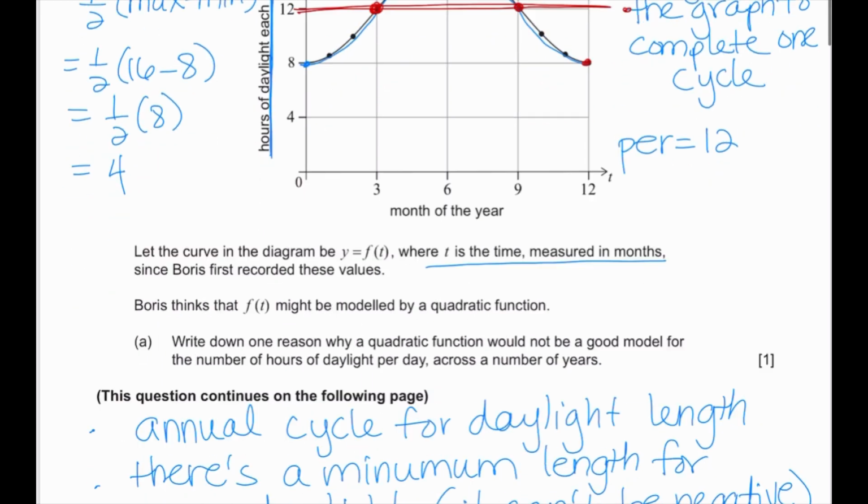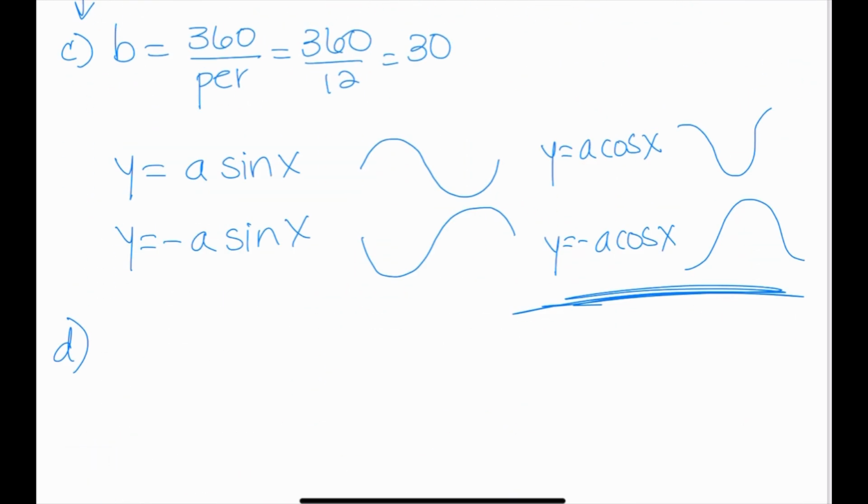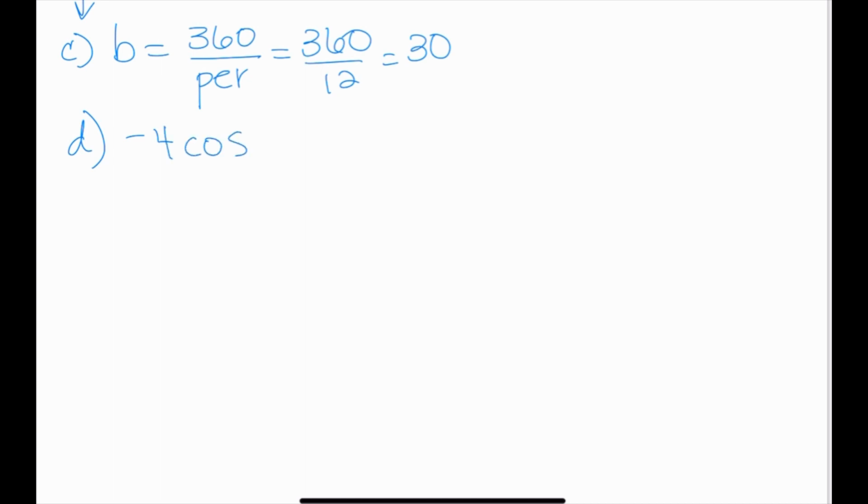And so what you want to do is take your equation, negative 4 cosine of 30t plus 12, and you want to make it greater than 10.5. And you want to make it greater because it says when there are more than 10.5 hours. You need to understand that on the IB exam, you're going to get points for method. That means points for showing your work. In this case, you would get 1 point just for setting this up. Even if you got the equation incorrect, you're going to get what's called follow-through points for just taking your equation and making it greater than 10.5.